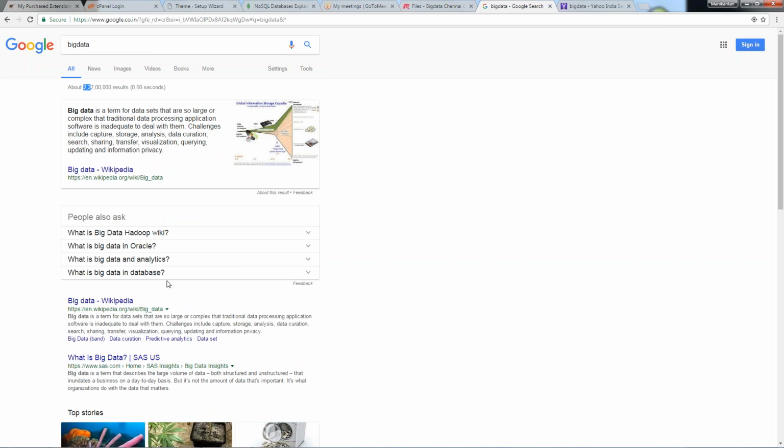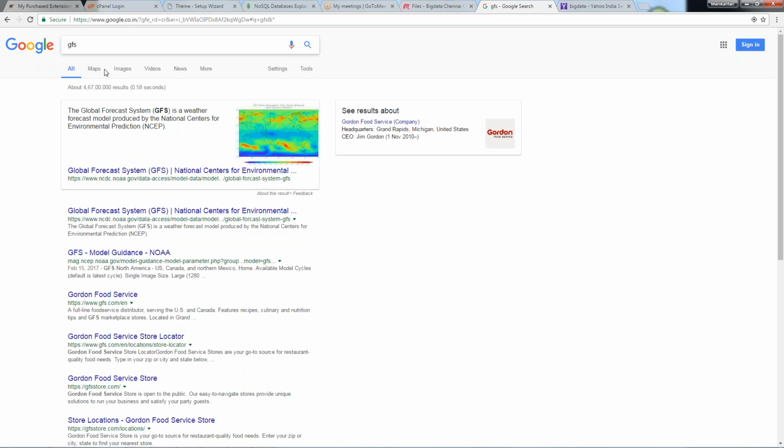So how to manage this data? Around the year 2000, they were facing this problem. It's unstructured data, semi-structured data, structured data, a combination of all those things. So how to manage that? They did research on it, on what is called the Google file system.